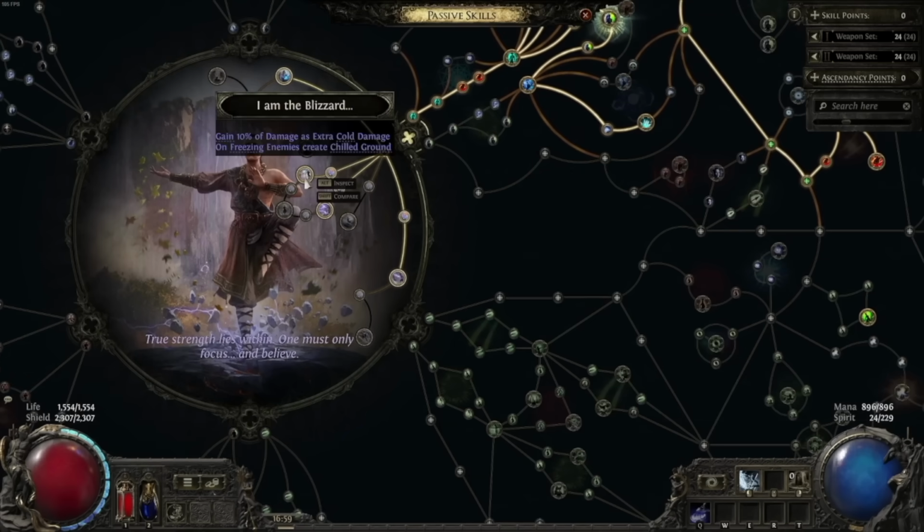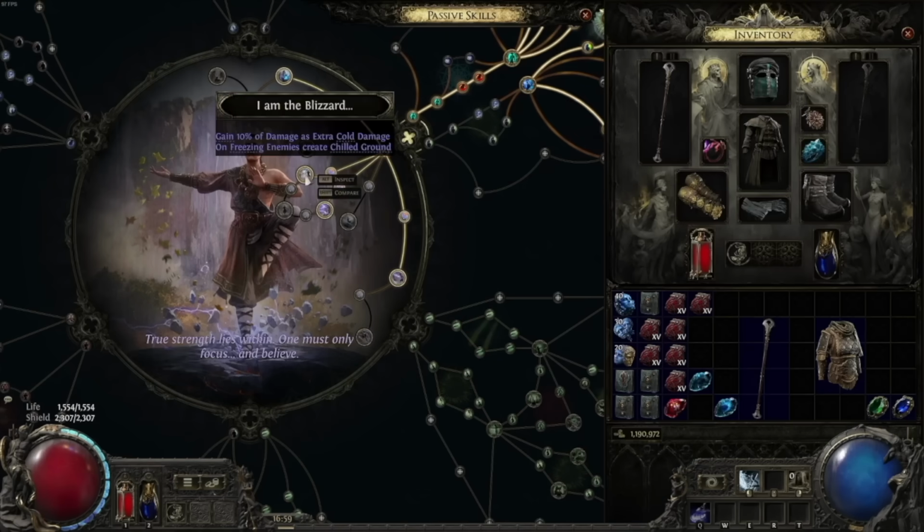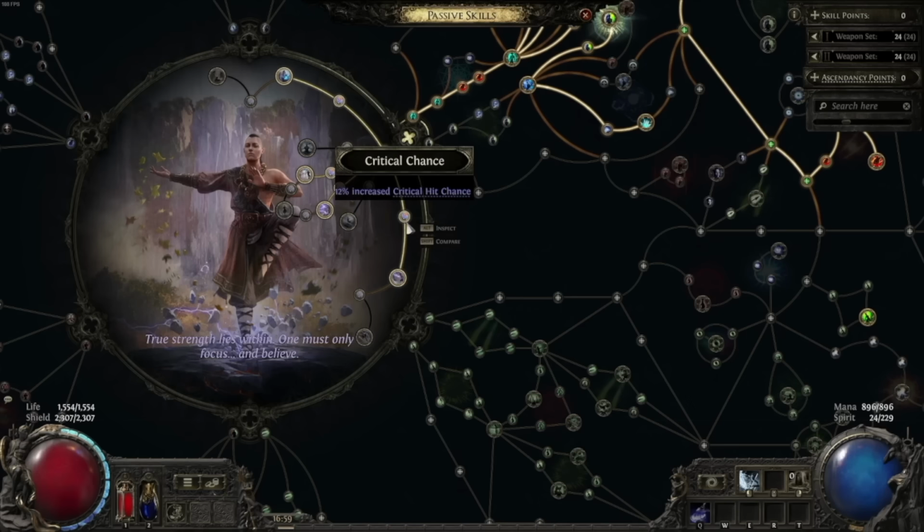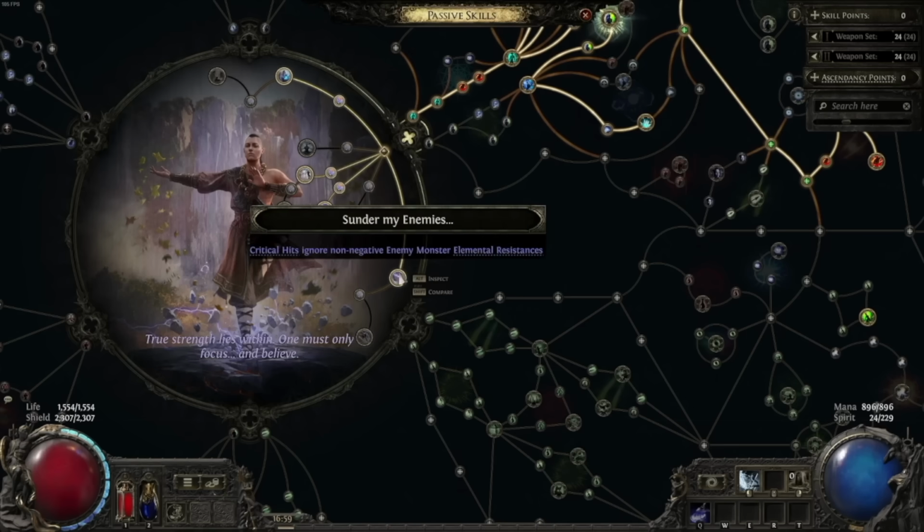Instead, we now get I Am the Blizzard for more cold damage. This also creates Chilled Ground, so our Pulsarcane ring can do more shatters. I also get I Am the Thunder for more lightning damage, and then we also get Sunder My Enemies, so critical hits ignore elemental resistances.